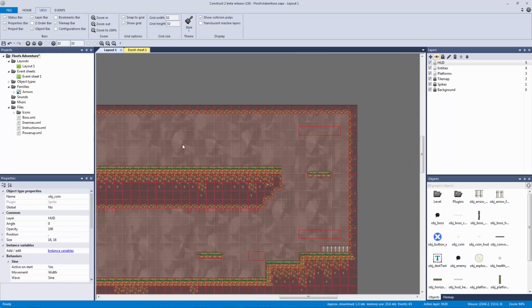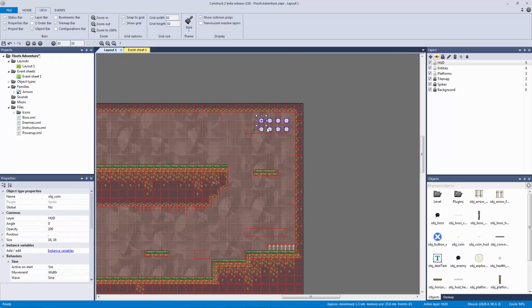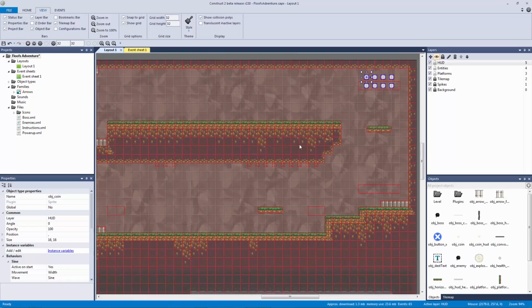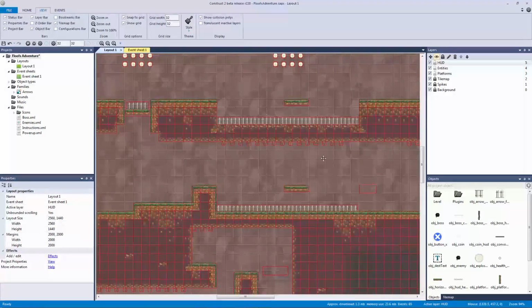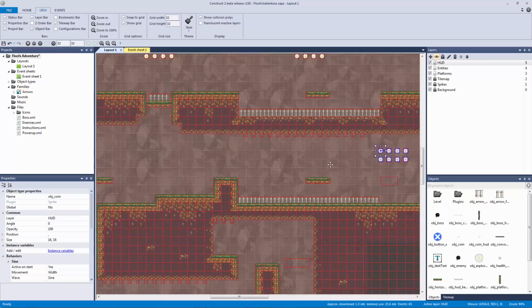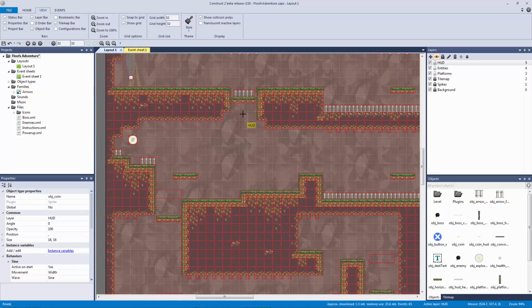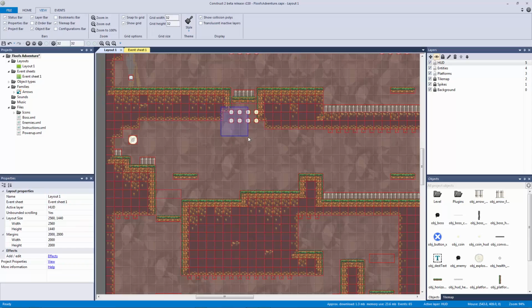So let me put some over here. I'll put some up here, even though I don't have any spikes. Let's put some right here, that's cool. Why not? It's in between the spikes. And we can put some over here as well. I'm going a little bit overboard here versus what I had in the demo, but that's okay because I just want to show all the environment stuff that you can do.